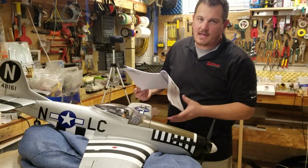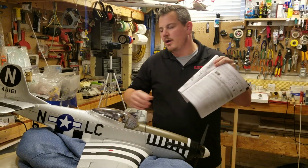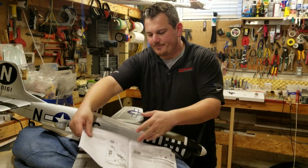Now, I want to warn you about this canopy, guys. I've already told you that the paint will pucker over time. Just get used to it. It's not a big deal. You won't notice it in flight, and this thing looks great in flight. Really good in flight.